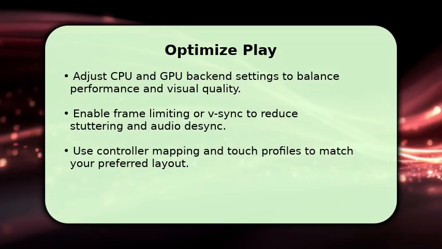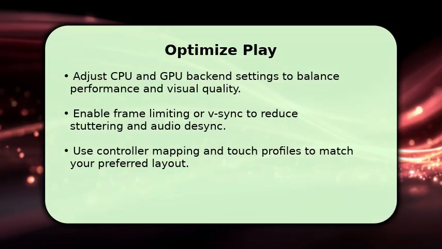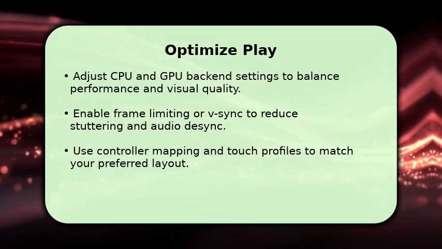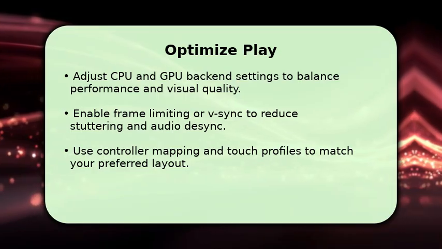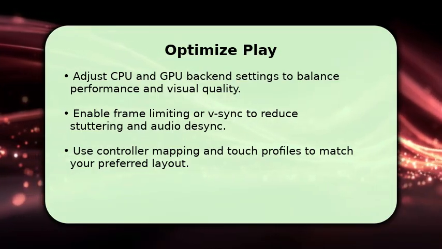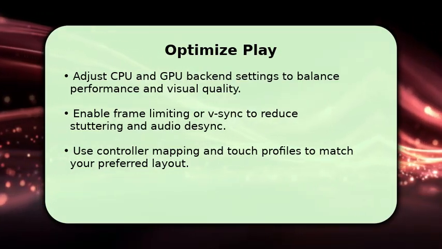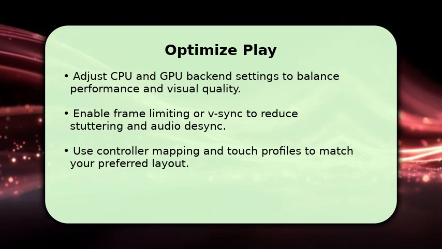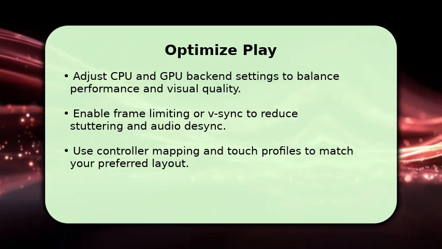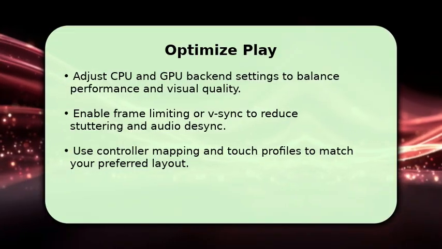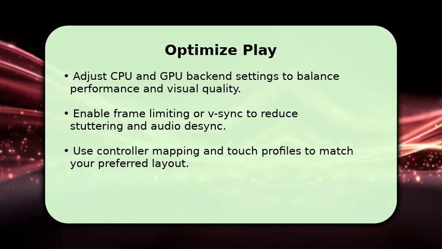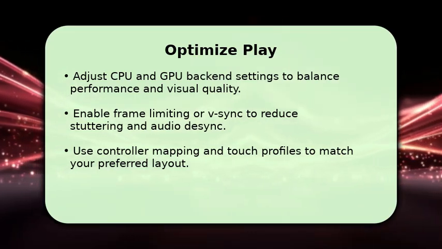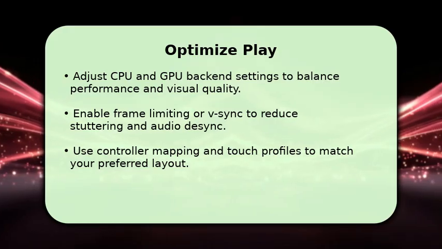When the game boots, fine-tune settings to improve the experience without sacrificing stability. Try different GPU backends and CPU core counts to find the best balance for your device. Enable frame limiters or VSync to prevent audio drift and uneven frame pacing during battles. Customize controller mapping for comfortable inputs and save your configuration as a profile for future sessions. Reboot the emulator after major changes to apply settings cleanly.